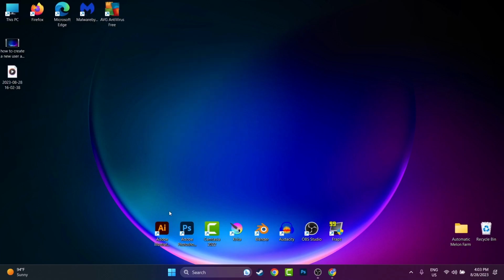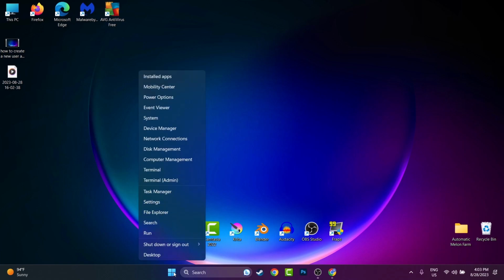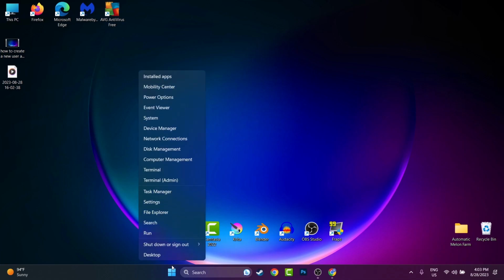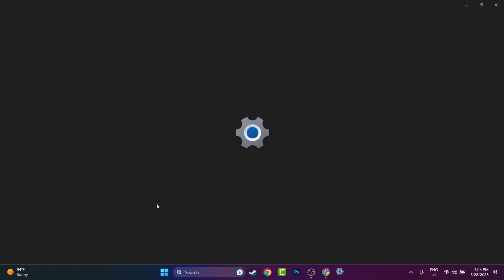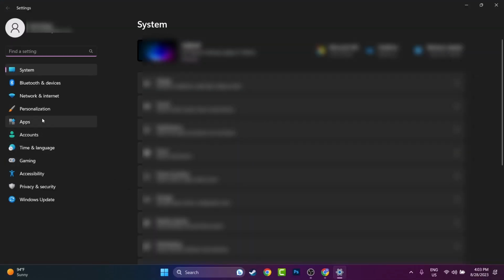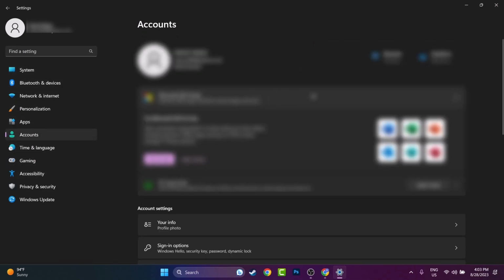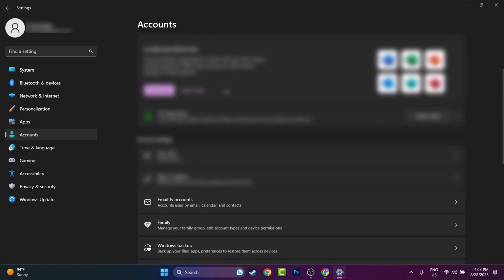So to create a password on this Windows 11, we'll have to hit the settings. You will find the Windows logo here on the bottom. I'll right click on it, and here you can locate also the settings. I will go there, and on the left side you should locate accounts, and let's scroll just a bit. I'm signed in on my main one.